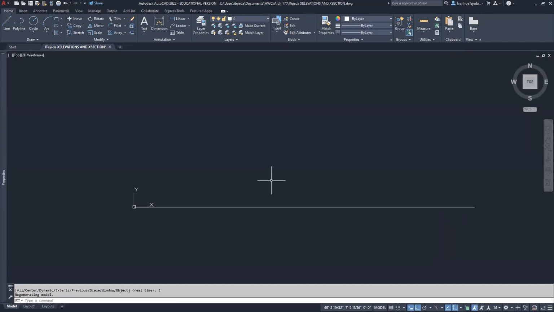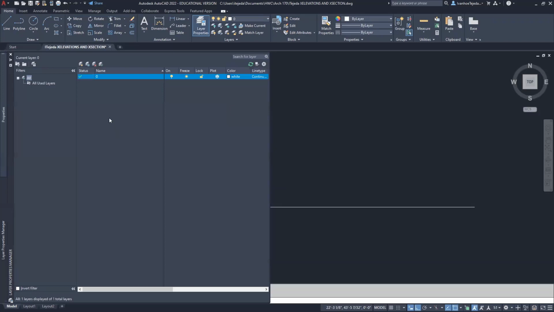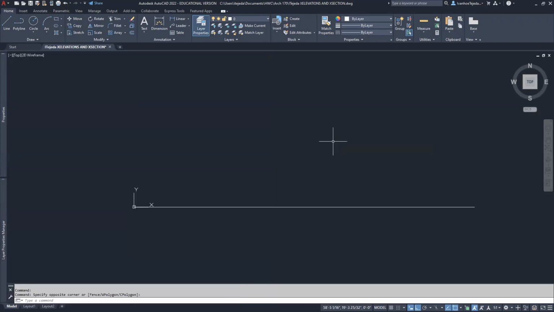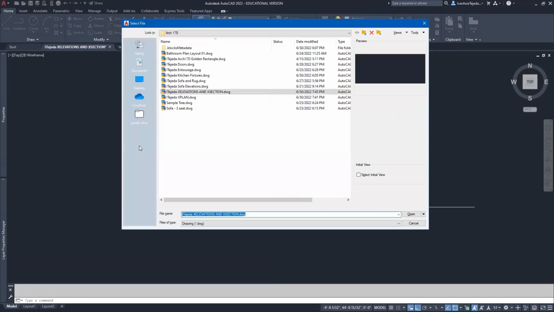You do have to place layers into this drawing file. You could go to the layer properties and start to type in the names. But I want to show you something that you can do here. What I'll recommend that you do is go back and open up that sofa elevation drawing. Go ahead and click on open.